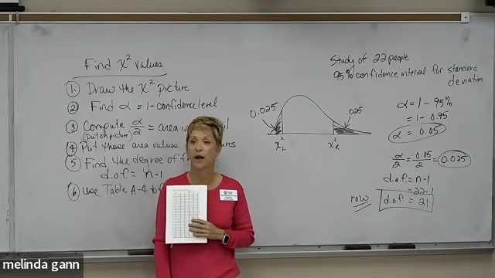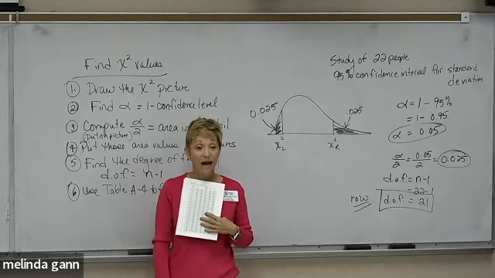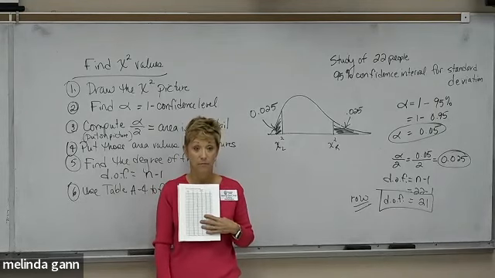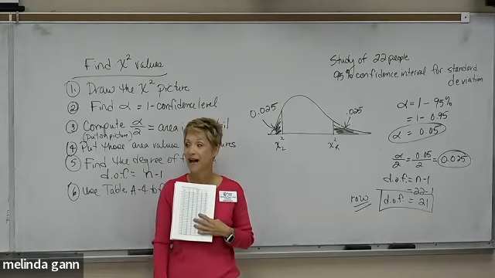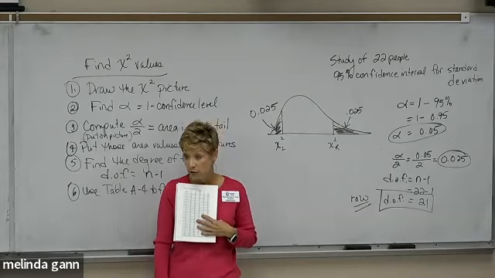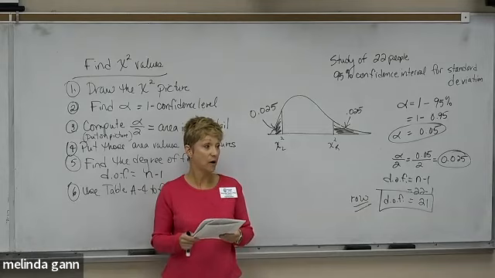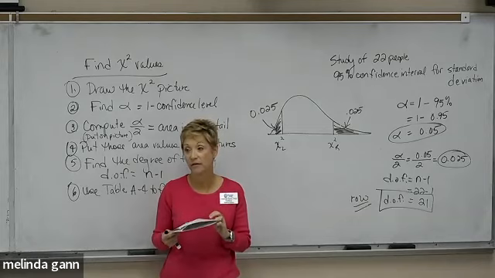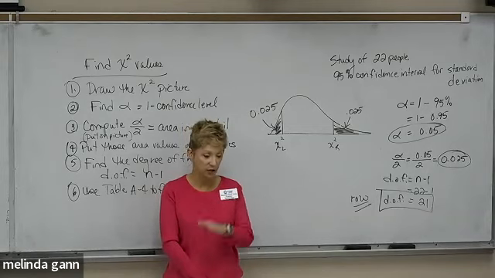Well, here's what we're going to do. I'm not going to make you interpolate the table. In the real world, I'd interpolate the table. But if the row you need is not there, I want you just to pick the closest one. So here's what I mean. What if you were sampling 93 people? What would your degree of freedom be? 92, right? There's not a row 92. So what two values is 92 between that you do have? 90 and 100. Which one is 92 closer to? Then you do row 90.